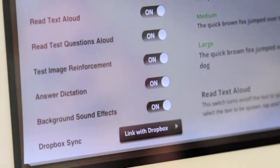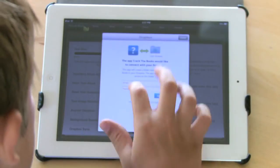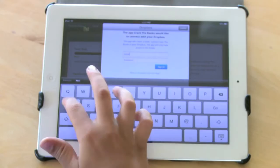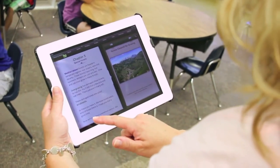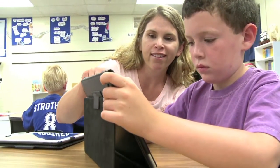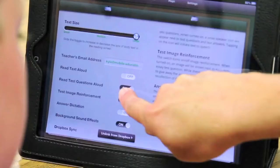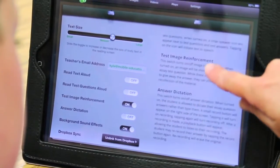Allowing educators to efficiently monitor students' mastery of concepts and reading comprehension skills. Teachers can further manage multiple iPads by assigning personal Dropbox folders to store student bookmarks, highlights, notes, and test results. Teachers may also create custom tests and integrate them seamlessly with their classroom iPads. For students with special needs, there are additional settings for common classroom and assessment accommodations, including text-to-speech, answer dictation, image reinforcement, and text zooming.